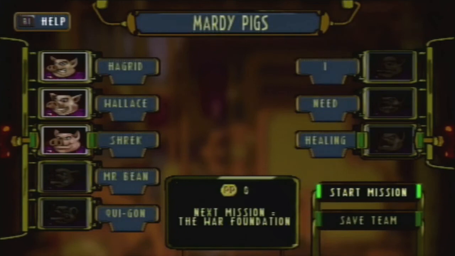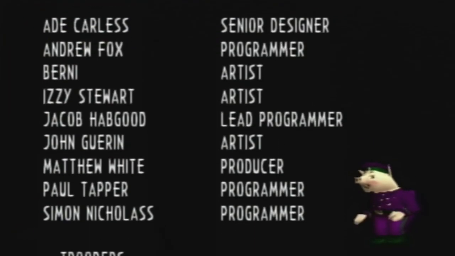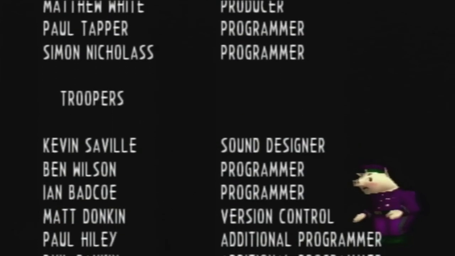I think that crazy laugh is on par with the chocolate guy when he finally catches SpongeBob and Patrick. But yeah, here's the credits. They're pretty small, actually. I don't think it was that big of a team.